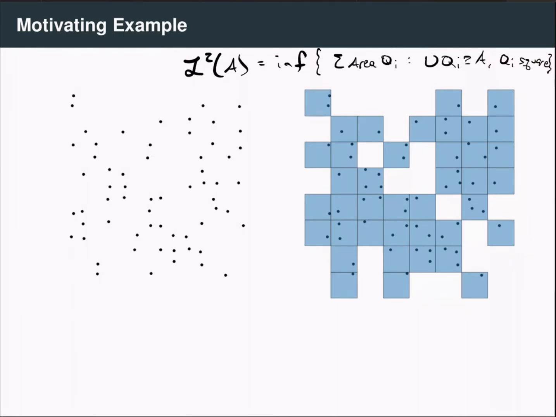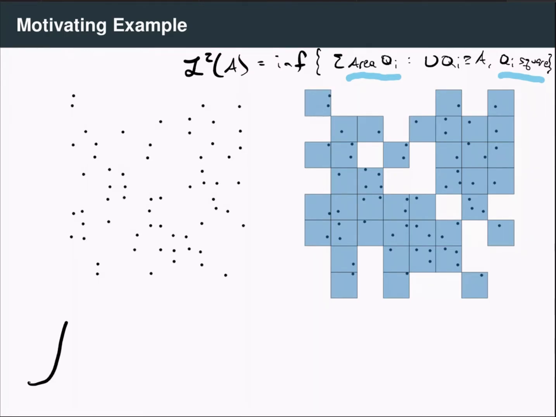Okay, so when we define the Caratheodory construction, the definition is going to look very similar to what I have here, in the sense that the main ingredients are a collection of sets that I wish to approximate a set by. So in this case, I picked squares, and then a function that tells me how I'm going to weight each set in my collection when I approximate my set. So in this case, I decided to define the weight of each square to be its area. Now, the Caratheodory construction also has an additional feature, and for that I'm going to go over one more example.